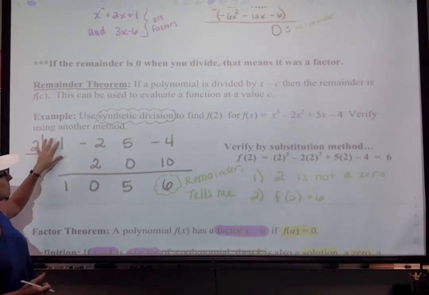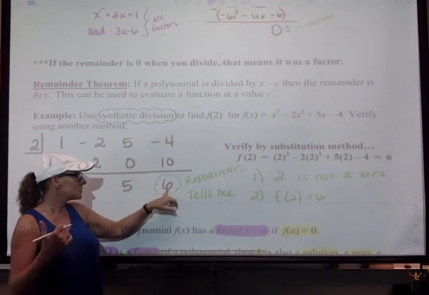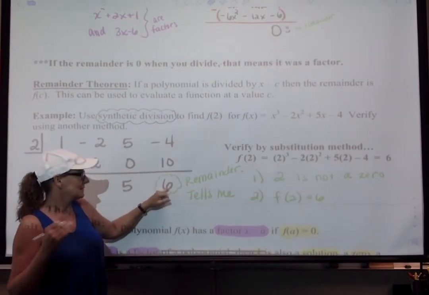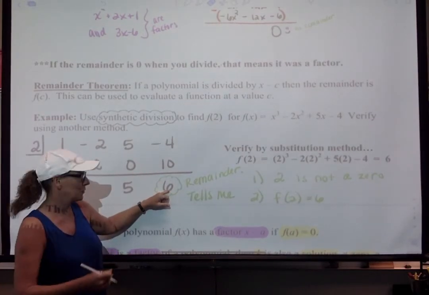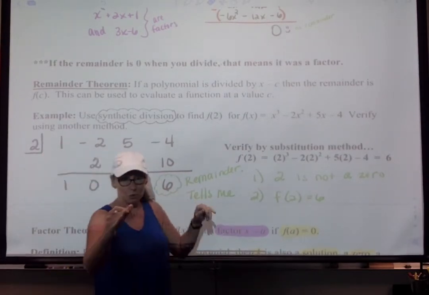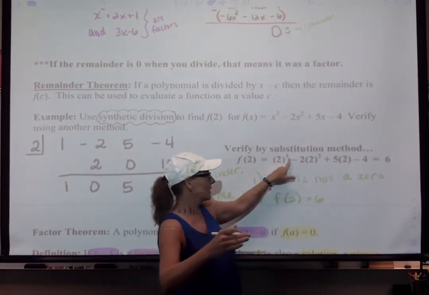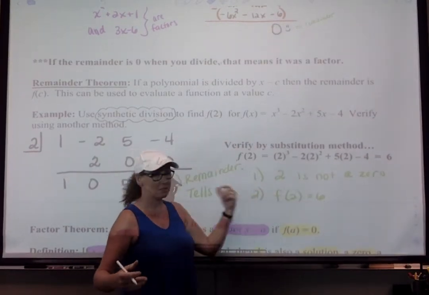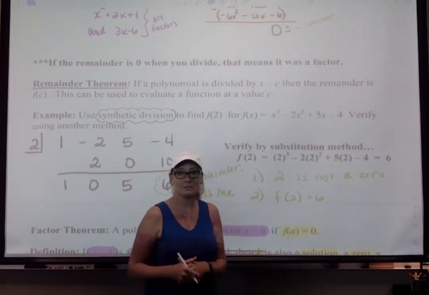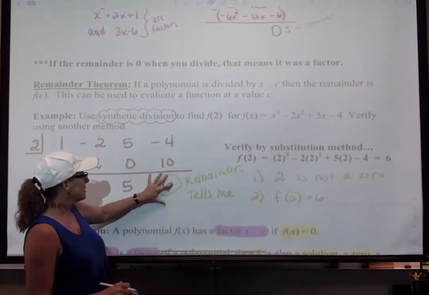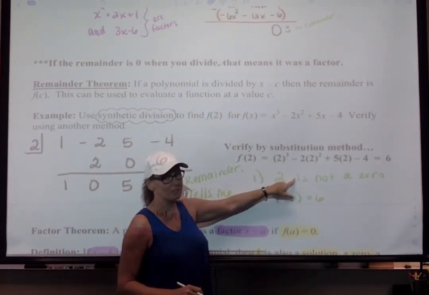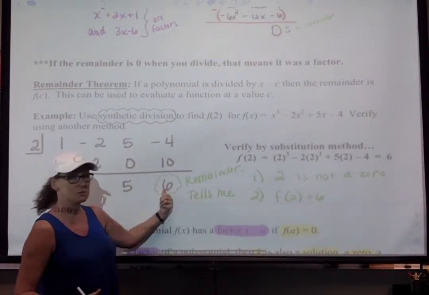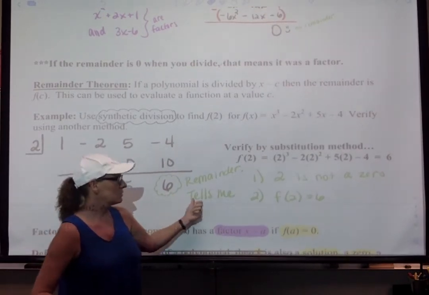So you put a 2 up there. You do your synthetic division. Now, what I would normally call a remainder, 6 is my answer when I sub in 2. How do you all normally sub in 2? You all normally sub in 2 like this. This is just a different way to get the same answer. So this tells me 2 things. This tells me 2 is not a 0, it's not a root, it's not a solution, it's not an x-intercept. How do I know that? Because there was a remainder. And then it also tells me that f of 2 equals 6.